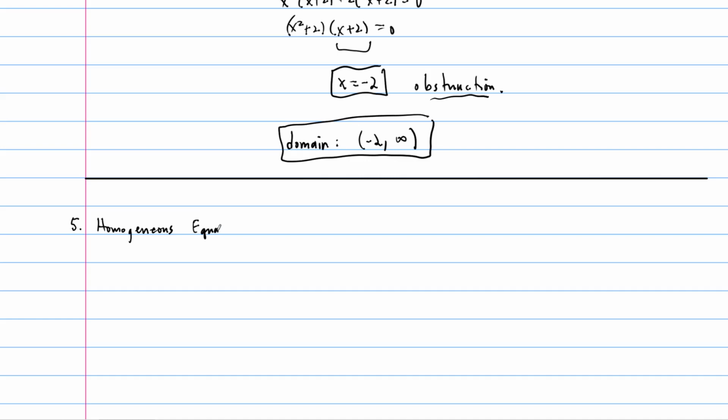It turns out homogeneous is one of those words that shows up all the time in math, and it means many, many different things, maybe even up to a dozen different things in different areas of math. So I'm going to define now a different kind of homogeneous than what we defined before. And here's what it is.